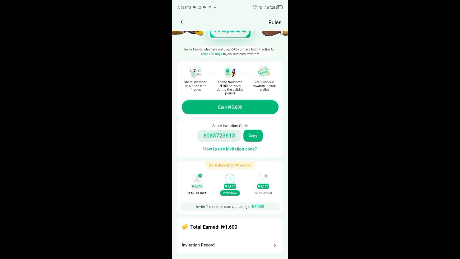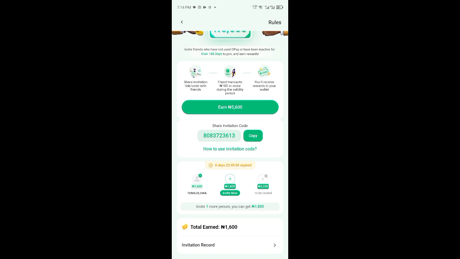So after the 1,500, for those of you that actually have a lot of people at home and they don't have another OPay account, you can just click on invite now again, then you earn 1,800, and the last person you invite earns 2,200. I'm going to put an invite code in the description box. Use that code if you know you don't have an OPay account at the onset.